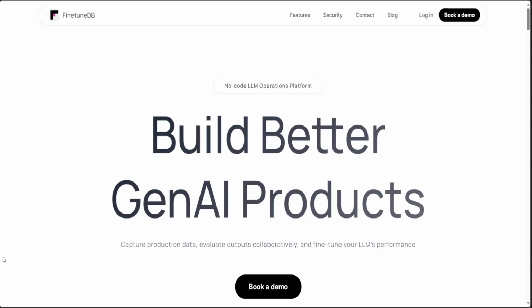One good thing is the permission enforcement. You can bring your own team and then manage the access through roles and permissions. And if there are any changes to permissions, FineTune DB will reflect those changes immediately, which is quite cool. Nice. Okay, so if you want to try it out, click on login. If this is the first time, sign up for your free account with email, and I think you get some credits, I believe.